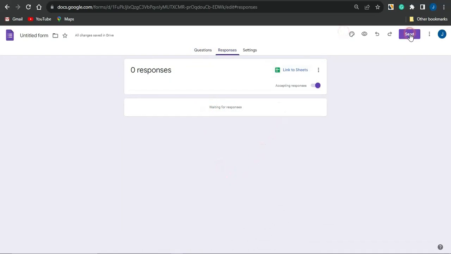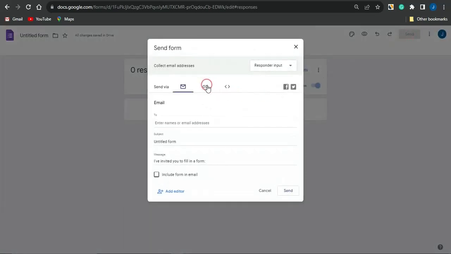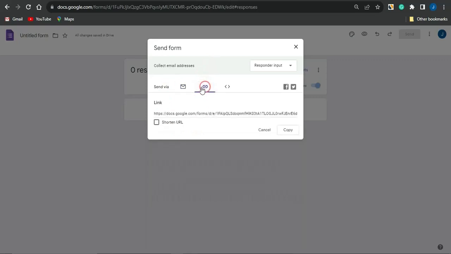And guys, you could click on send to get a link to this particular quiz by filling out these details right here, and you can get a link to this form right now. You can see this is the link right here. Copy the link and go on to promoting this particular quiz.